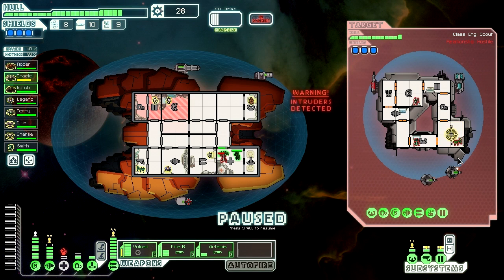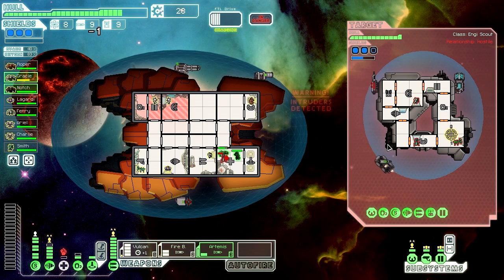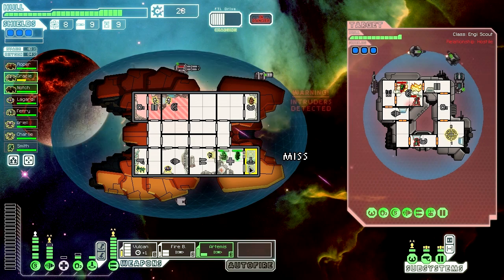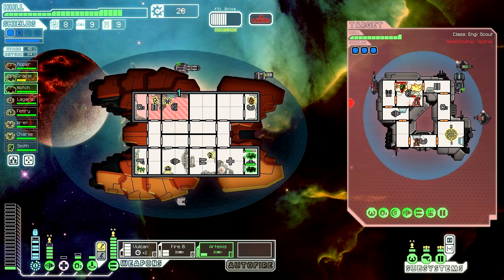We're gonna start vulcaning your weapons. We're going to firebomb your shield. Because we can now teleport in here, stop you from fixing that.